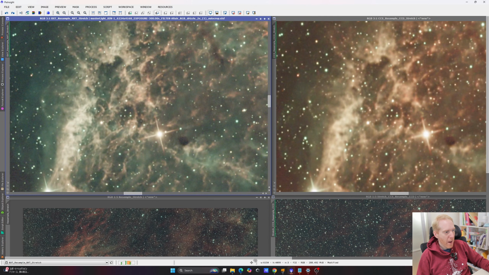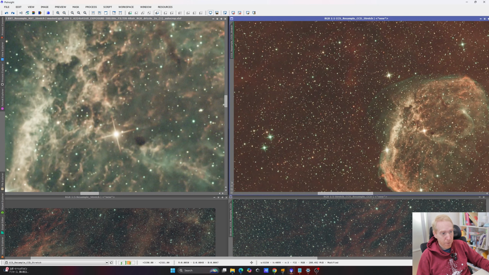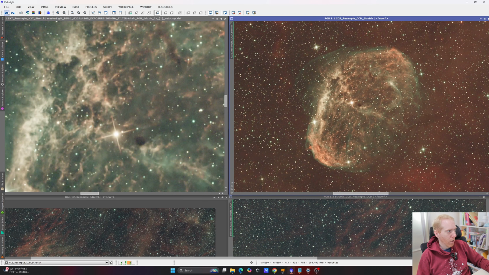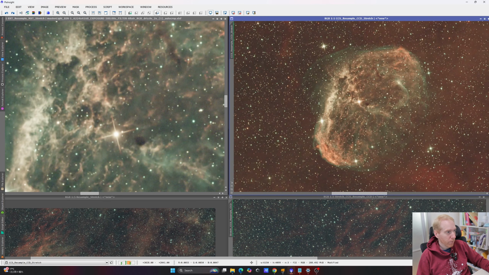Next, we can look at the same area, and again, we can see that while Cosmic Clarity did sharpen stuff, and it did denoise very well, it's still definitely far away from the pair of BlurXterminator and Noise Exterminator. If I look at the overall brains, and I do before noise reduction and after noise reduction, we definitely see a very nice difference. We remove a lot of the noise. This is before and this is after. It's very much smoothened out. So as a noise reduction tool, it also seems to be working very well.